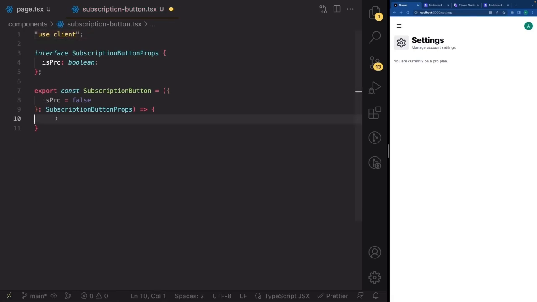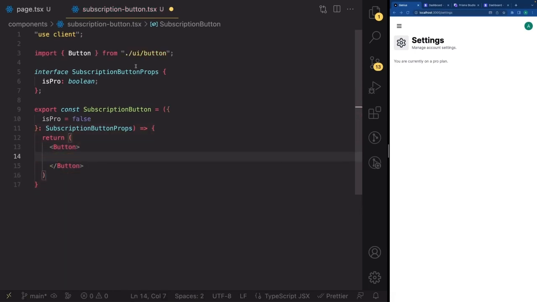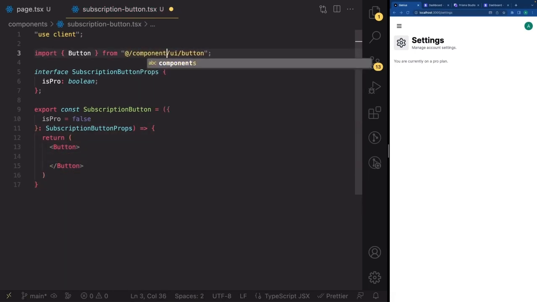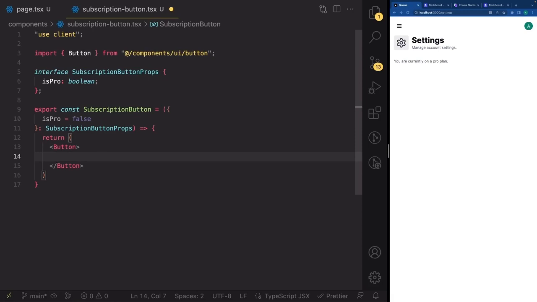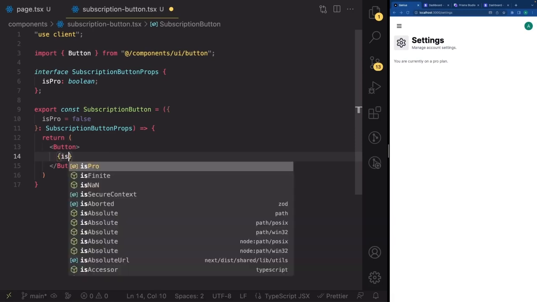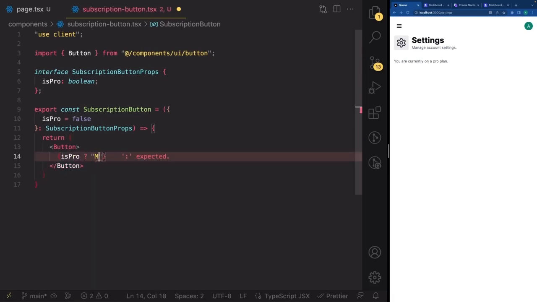Great. And let's just immediately mark this as use client like this. And let's go ahead and return a Button component from ./ui/button, or you can rename it to components/ui/button like this. And inside, I'm going to use the isPro to either say manage subscription or upgrade. So depending on if we are subscribed or not, it's going to be different when the user visits their settings page.